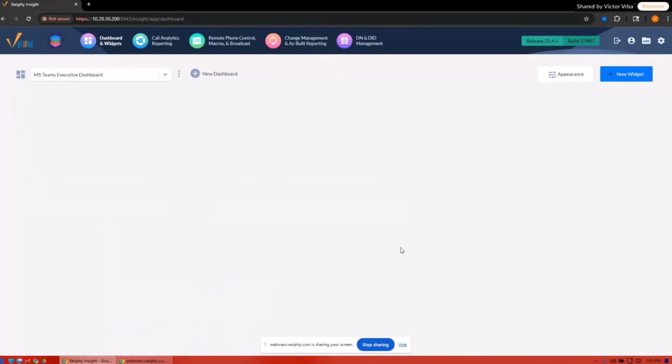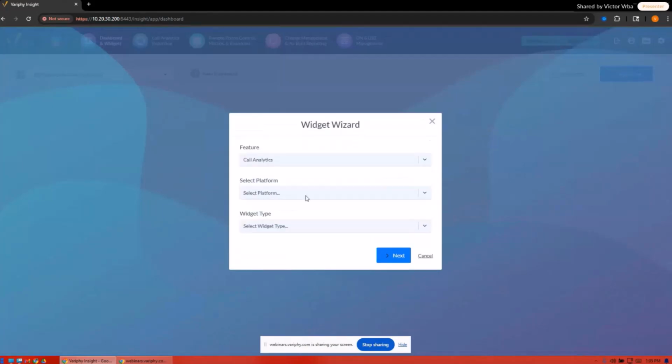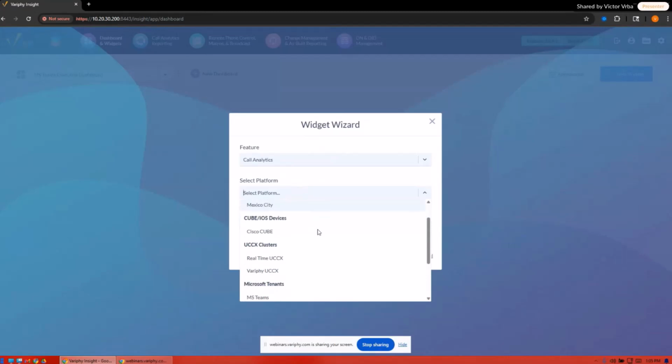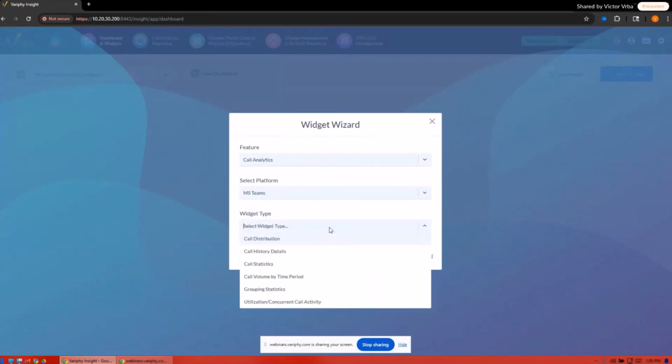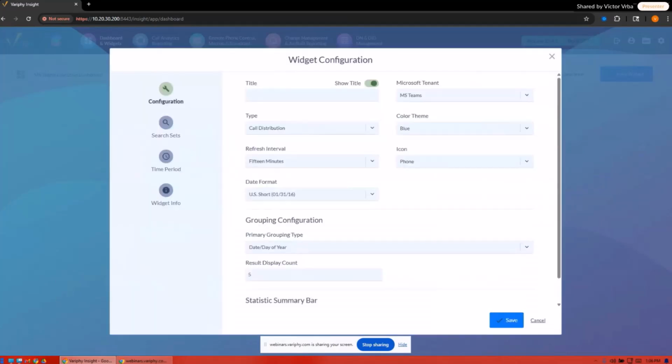When we first saw my dashboard, you saw a bunch of the colorful ones, the pie chart. So we're going to start with that. I'm going to click a new widget here, and we're going to select our call analytics. Then we're going to navigate down to our MS Teams organization here, and we're going to select the widget type. Now, that first widget that we were showing you, the colorful pie chart, is a call distribution widget. So I'm going to start with that one, and we're going to build one of these out. We're going to take a look at departments first. So I'm going to call this top 5 departments by volume.